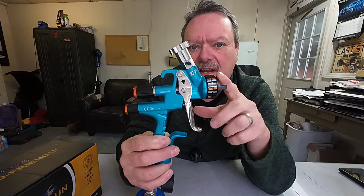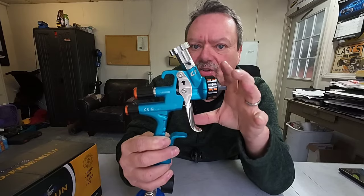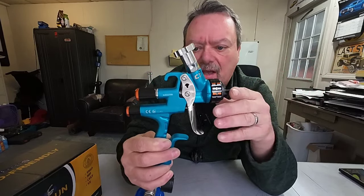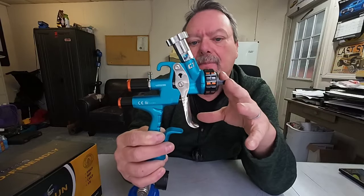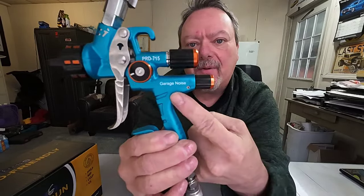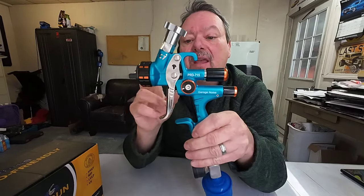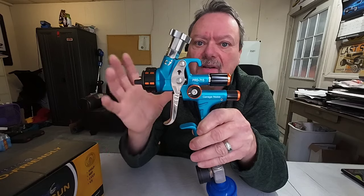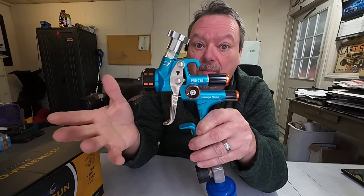These guns are made in China. As far as I know, they're manufactured in-house, so this is not a replica of a SATA or any other gun. It does kind of look like a SATA, but it's not a replica. They're all manufactured in-house. They did put my name right here. Pretty interesting. That's nice. It does consume 10.5 CFM, so it's not an air hog, but it does consume more air than a low-volume, low-pressure paint gun.